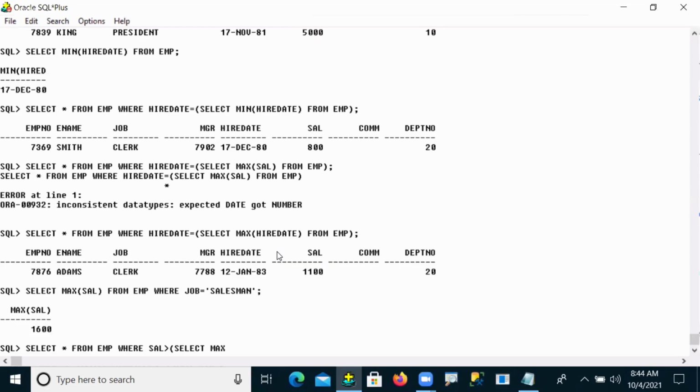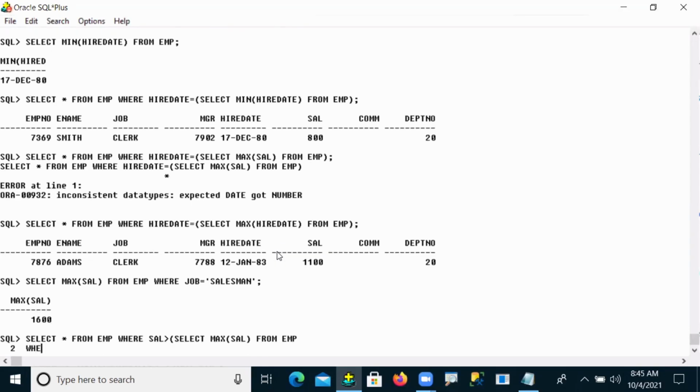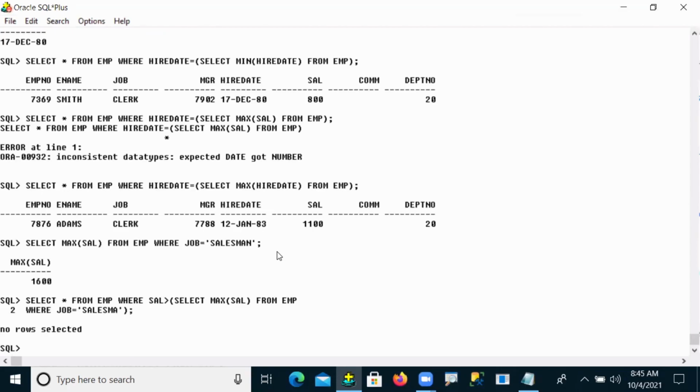Select max of salary from EMP where job is equal to salesman. The job is equal to salesman, okay? Fine. And there is a spelling mistake in salesman, no?